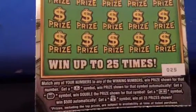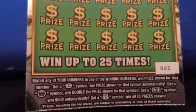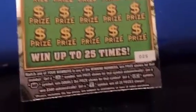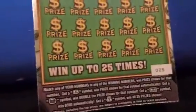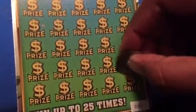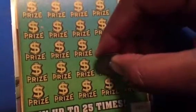We can win. I mentioned our numbers and yeah, there it is. Ready? Pause it. All right, we have ticket number 25. So I want a symbol, a big symbol. I want a win-all. That's my goal. So we're going to start right here. I would love to get a win-all on this ticket.